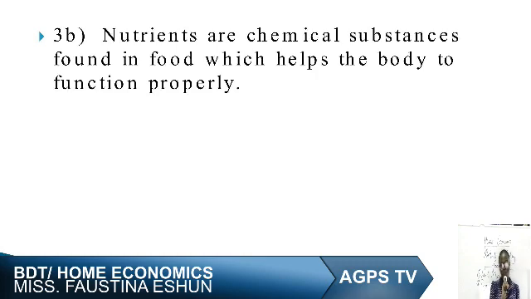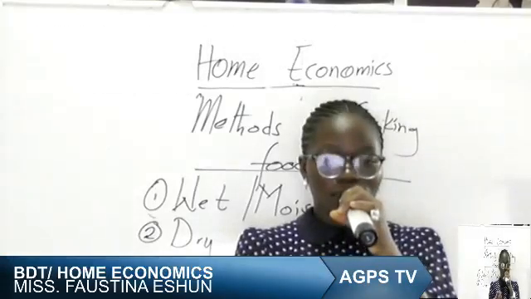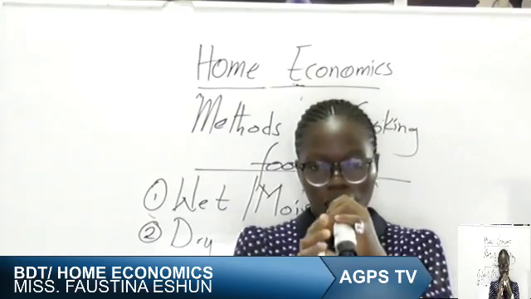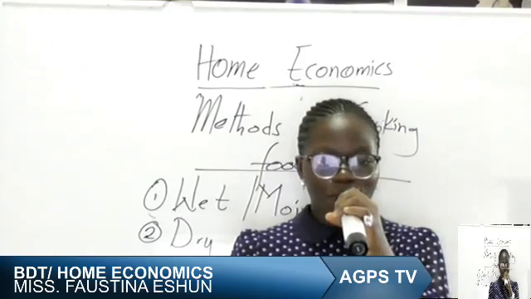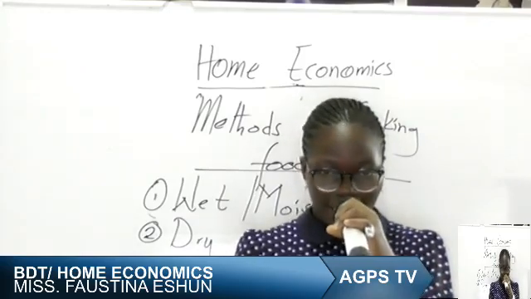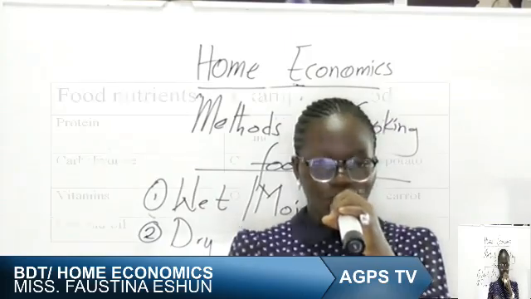So can you think of any nutrient that you know or you've heard of before? Okay, I know you are going to mention protein, because protein is one of the nutrients that we always need in our daily food. We have a lot of nutrients present in our food. So let's try to list some of these nutrients. We have protein, we have carbohydrates, we also have vitamins, we have minerals, and we have a lot of nutrients present in our food.